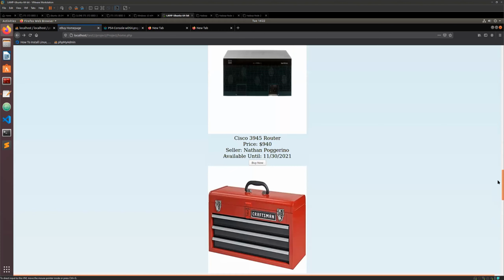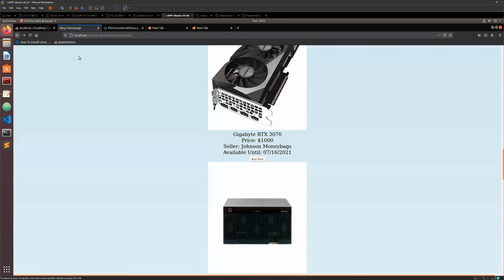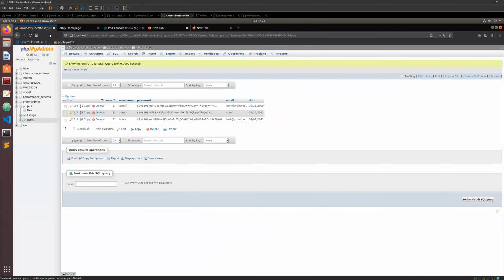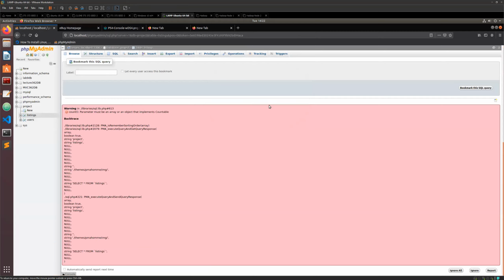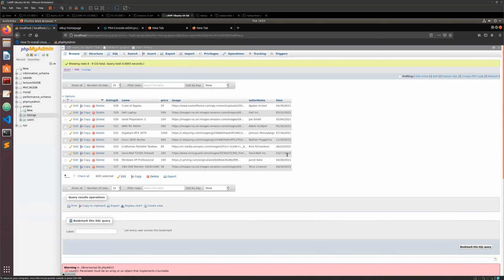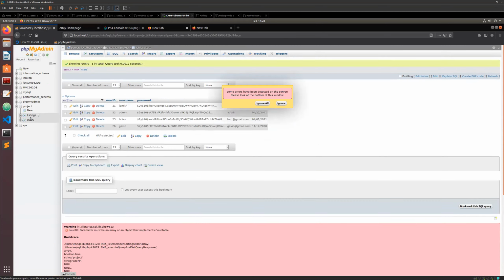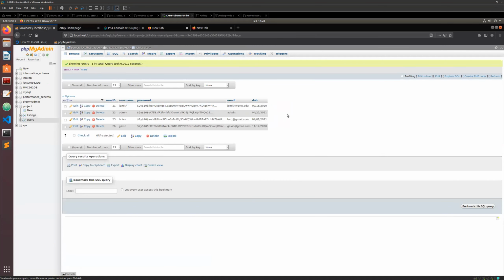For the database, what's stored in the database is the user login, the pictures of the postings, which includes the picture, the price, the user who posted it, and information like that. Right, like here for Windows XP you're selling, here's the image, here's the seller name, and here's the time, or the time when the listing closes. And when the listing is purchased, it's removed from the database. Right. And then it's removed from the website as well.